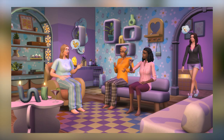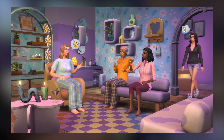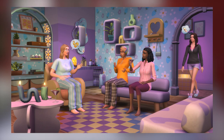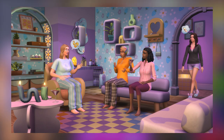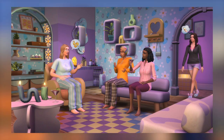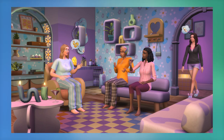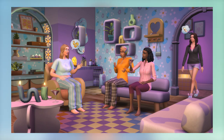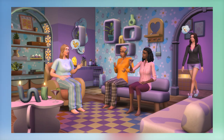I absolutely love the color palette with this — I'm obsessed with those wallpapers — but it's for sure the groovy shapes that I'm just not a fan of. It's really hard for me to pick which of the two kits is my favorite right now, because I do prefer the aesthetic and colors of the Pastel Pop Kit, but the other kit with the everyday clutter items — I just absolutely love all of that stuff that's coming. Though I don't plan on purchasing either, as I'm going to continue not giving EA any more money in purchasing packs until something major happens with The Sims 4 and a lot of these game-breaking bugs and issues are fixed. But out of the two kits we've seen so far, which is your favorite, and do you have plans on purchasing either?